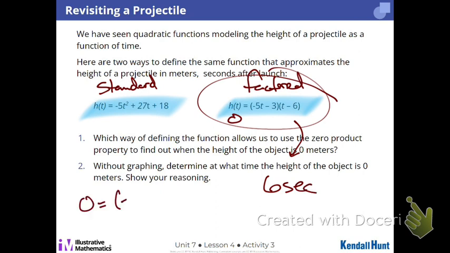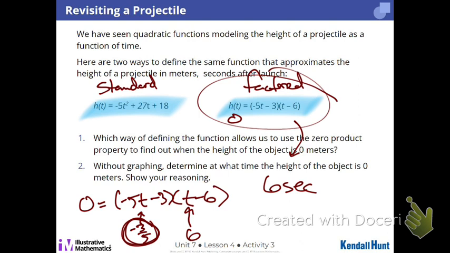When the height is 0, six seconds would make the whole thing 0. So the other thing that would also make it 0 is negative 3/5. However, does that make sense in context for a time? No, guys. So if you and your group are not seeing this, and this is actually from the last unit, you've got to find where in your mind you're missing something, because the only big idea here is if I can get one thing to equal 0, what does the whole thing equal? 0. The way we get this to equal 0 is at 6 seconds. 6 minus 6 is 0. 6 seconds is when that hits the ground.